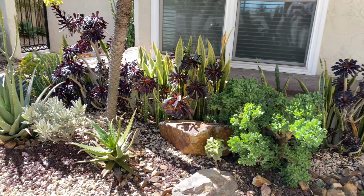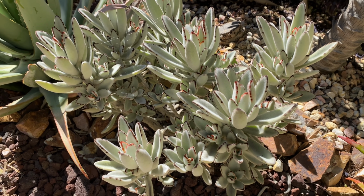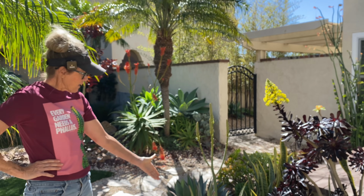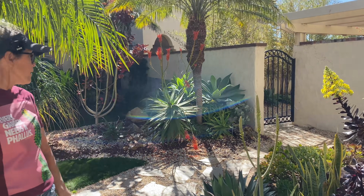Over here, wow, yeah, the tomentosa looks amazing. There goes a little lizard. The Sansevieria and the Zwartkoff look good. Here's another aloe vera when just grown as a single specimen as opposed to letting it bush. I think it's just a really stunning plant.